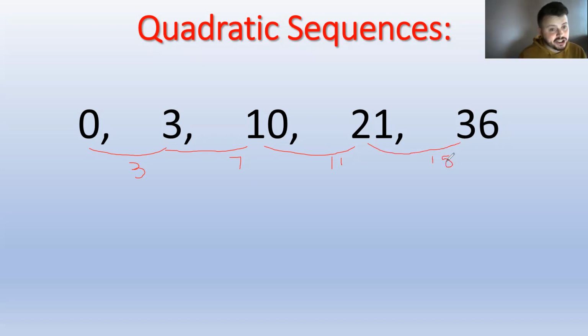It goes up by a different number each time. So let's find a second difference. 3 to 7, that's increased by 4. 7 to 11, that's increased by 4. 11 to 15, the difference is 4. So remember, at this stage, when we have found that this difference, we know it's a quadratic sequence because it's a second difference in which the difference became consistent.